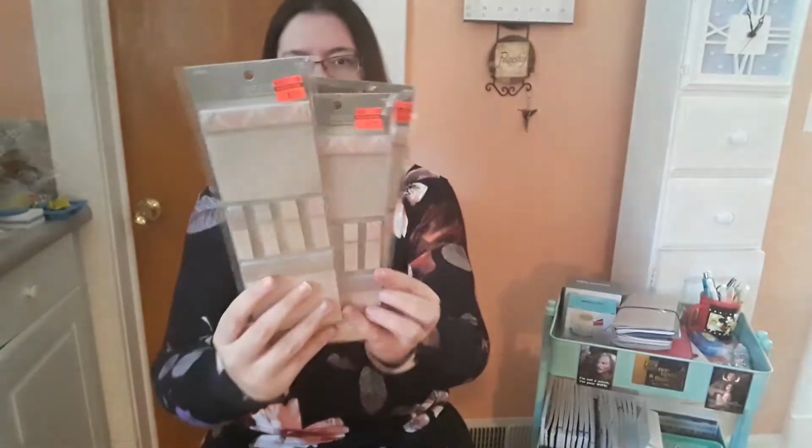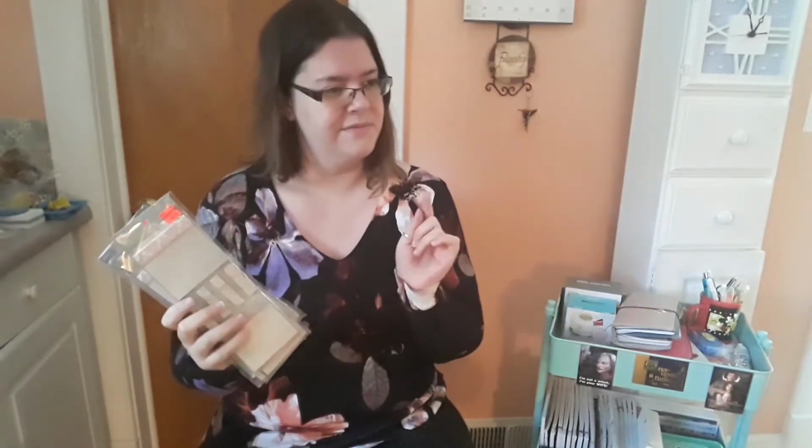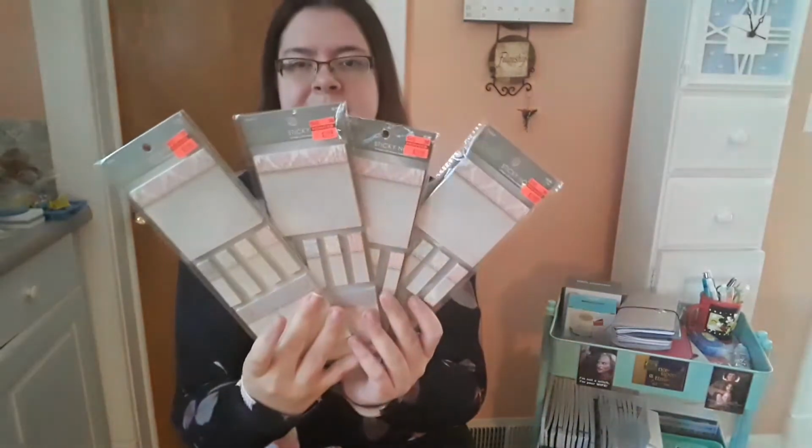And then the next thing I have is a bunch of sticky note booklets, which I bought on sale at an antique store. They're brand new, so I was like, no, sorry, these were Hobby Lobby. Wrong store. I thought I bought these when we were antique shopping, but no, these were Hobby Lobby, and they were $2.99, but they were like an extra 75% off or something, so I was like, I'm grabbing all you have. Next thing I have, there's an extra sticky note there.